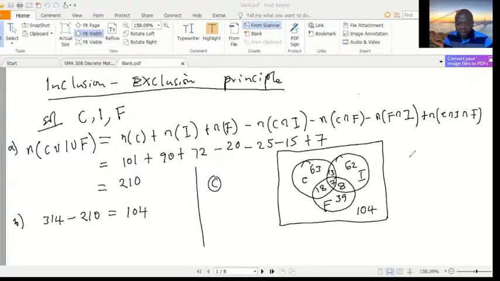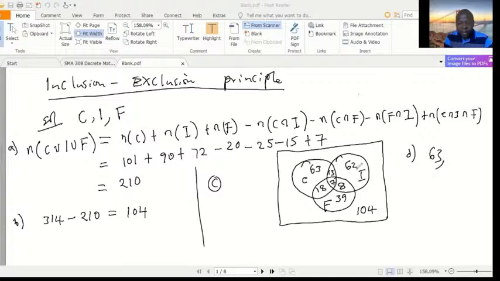So the question proceeds and asks, how many customers took only car? Those who took only car will be 63. This one, 63. You see, those who took car loans were car and something else. The total number of those who took car loans was 101, but of this 101, some of them took a car loan and something else. So those who did not take something else, they only took car loans, were 63.